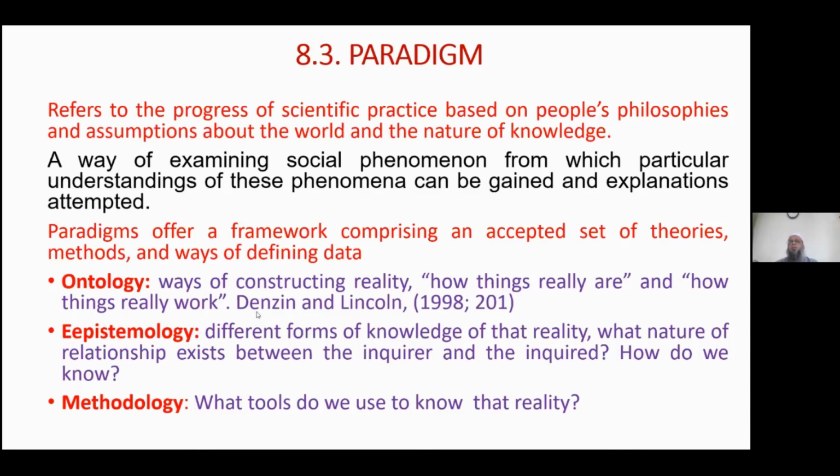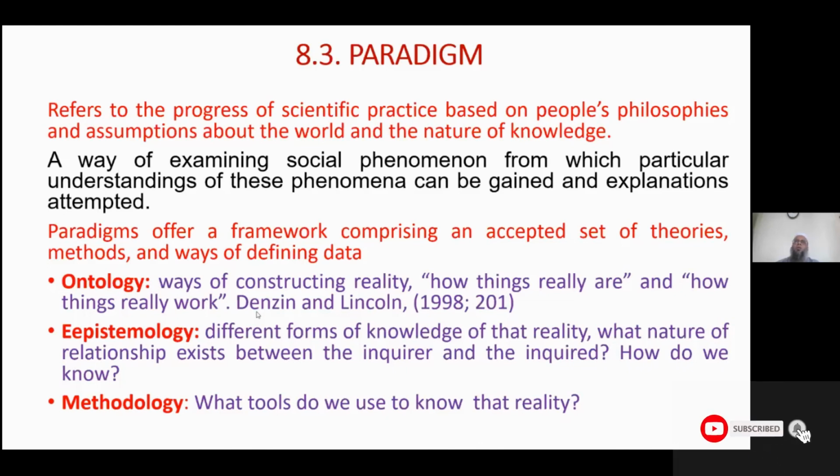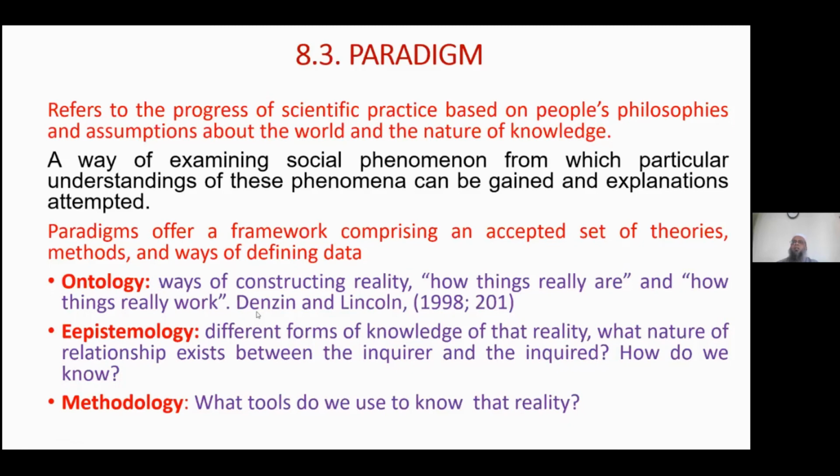We need to talk directly with the respondents. Here the perception of the respondents and the perception of the researcher both influence the study. So these results come from the perception of the respondents and of the researcher, which are very important, and it comes in textual form. So this is the paradigm, and here we do the subjective study. In positivism and post-positivism, we do our study in an objective way, where the researcher is independent from the study, but here the researcher is not independent. The researcher is involved with the study, with the subject.